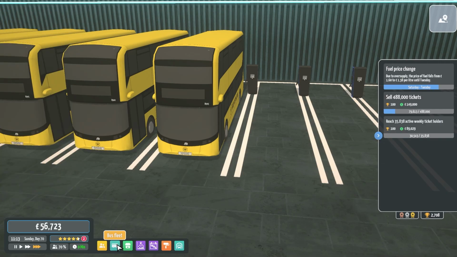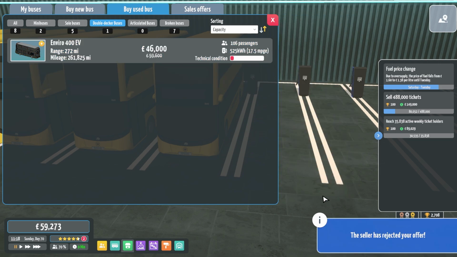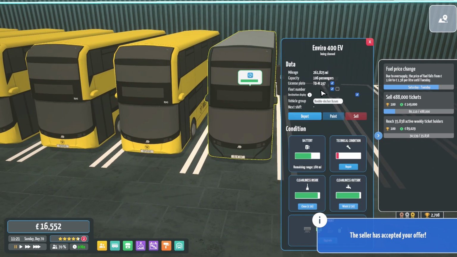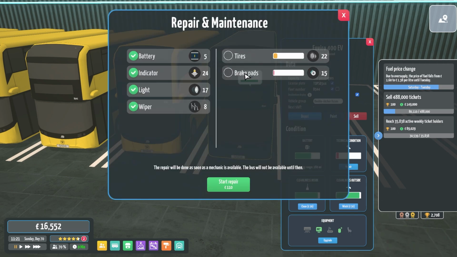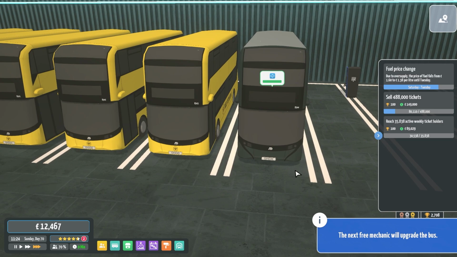There we go. Can we buy another bus? Pretty cheap one for us. £1.5. You rejected the offer. I'm going to give you 43,000 for this one. Accepted that. Great. Get this numbered up. Get you repaired. Get everything installed. Oh, then that'll get painted as well.